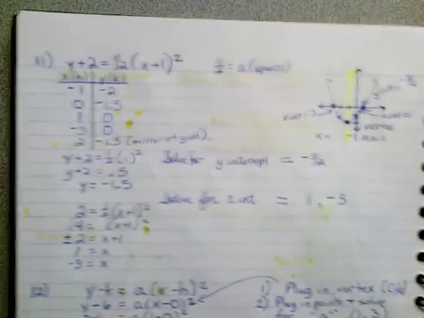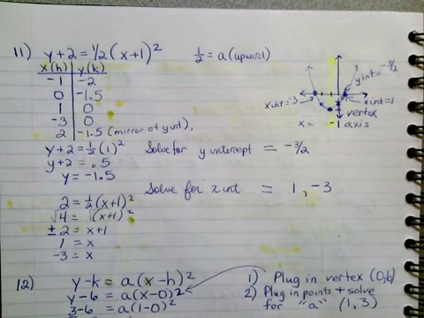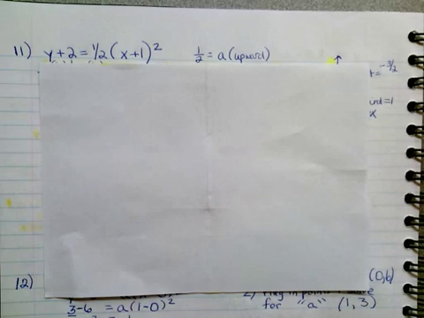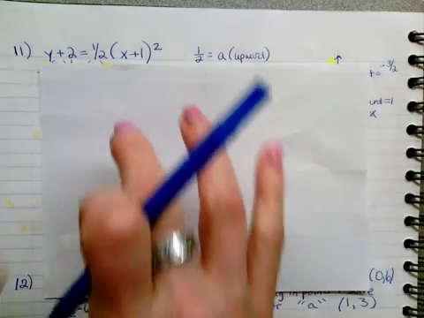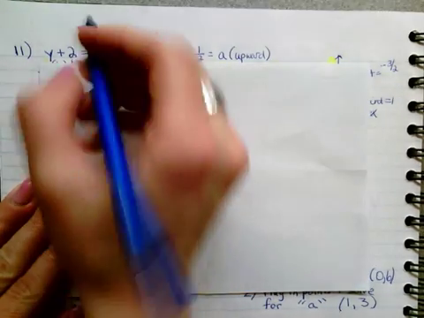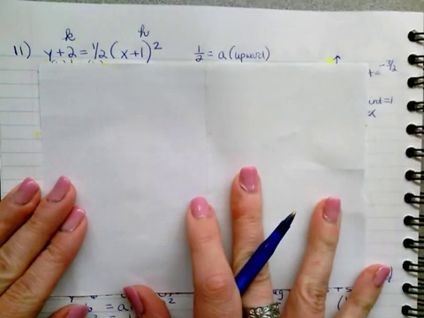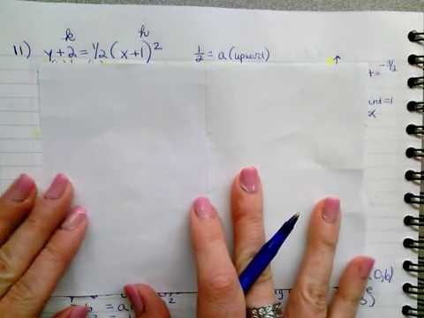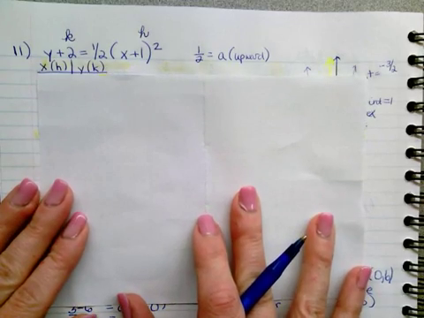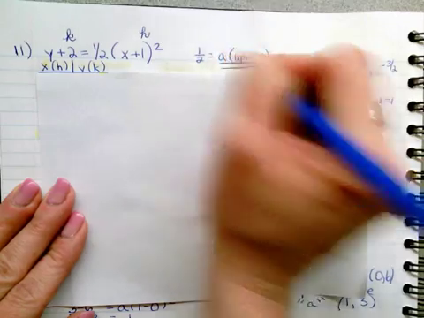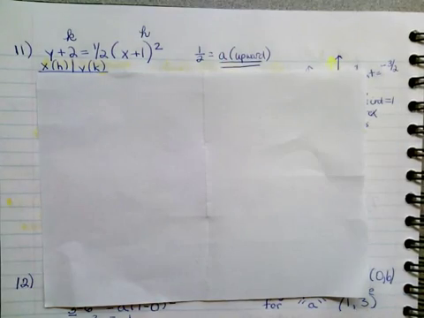Moving on to number 11. I skipped a couple more. What can we tell right off the bat by looking at number 11? This is the last one in that group. What we can tell right off the bat is we have our K and our H values. Negative 1, negative 2. And we have whether or not our thing goes up or down.